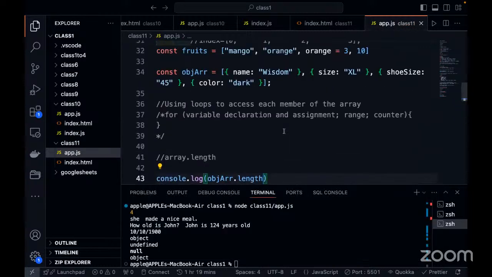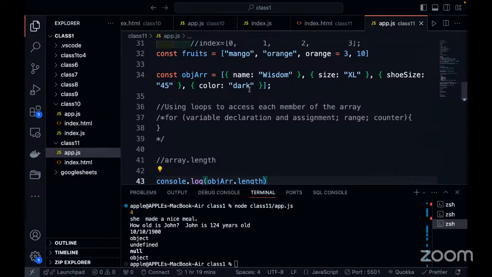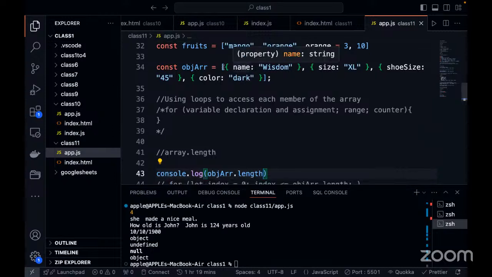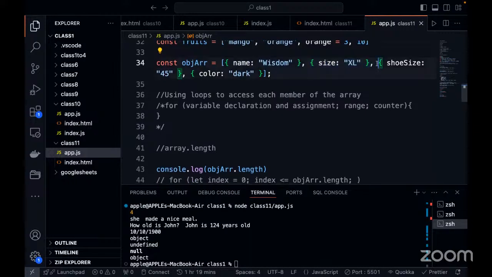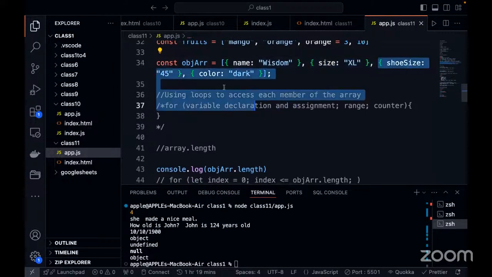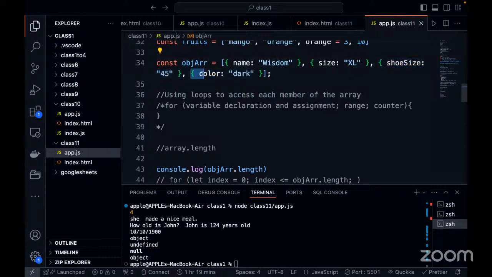The length of an array is like saying this is 1. Then you have a comma. Then the next is 2. This is the second. It is the number of items, or the count. Then you have 3, which stops at this point. Then you have the last one, 4. So this is the length of this array. The length of this array is 4.